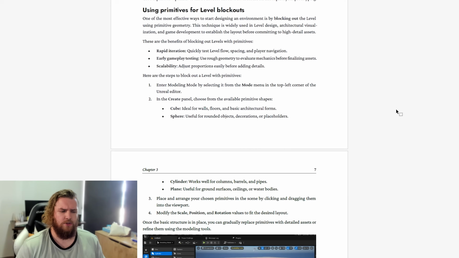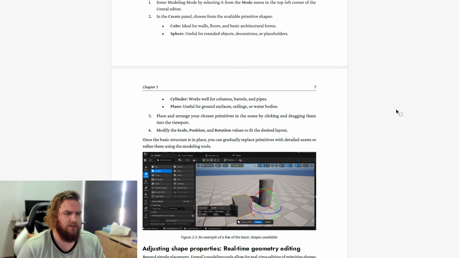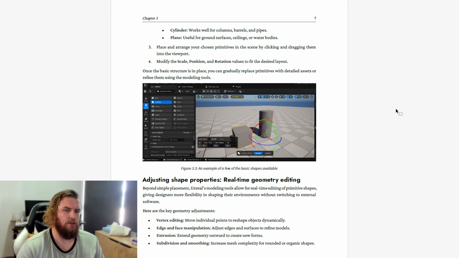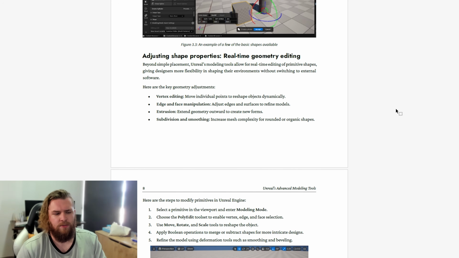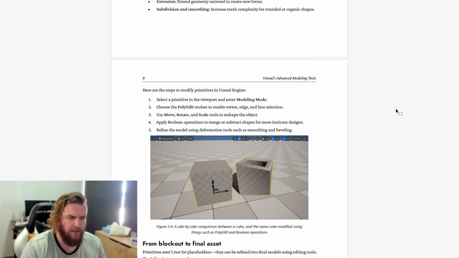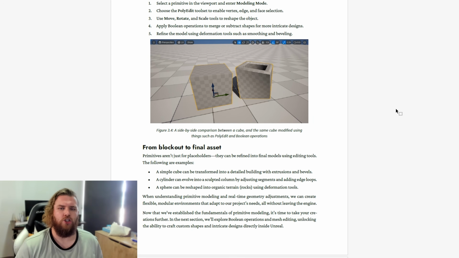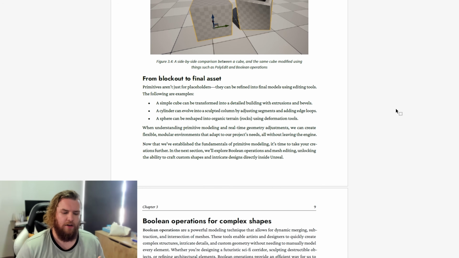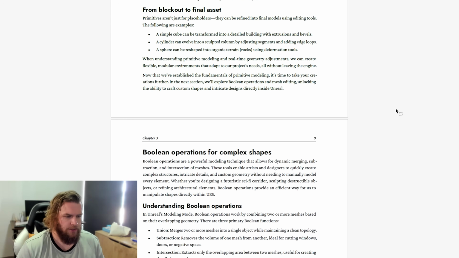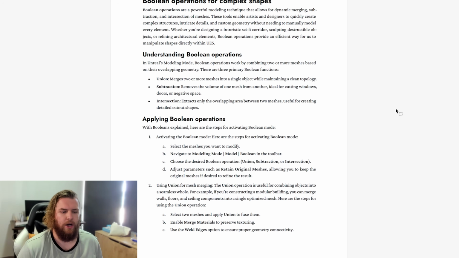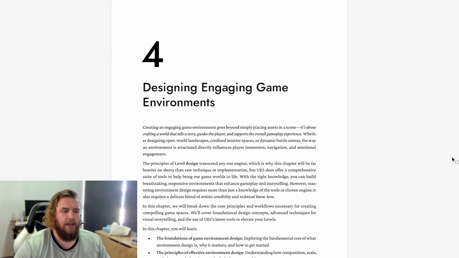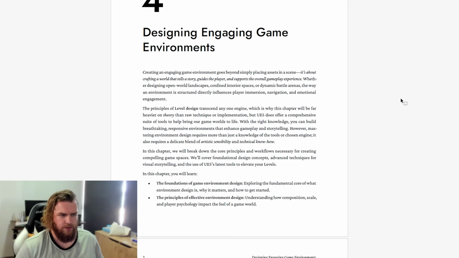There's a section that I really like, which is simply about the boxy layout and just the few things that you can do to create really solid grey box and assets. And this workflow is incredibly good for iteration speed. You can light test gameplay and refine forms all at once without needing to jump between programs, and that for me I find is very good for my creative process. It's especially powerful for level designers and environment artists who are working together with no waiting for asset round trips and stuff like that. And then finally for this video, chapter 4, that's about designing engaging game environments.